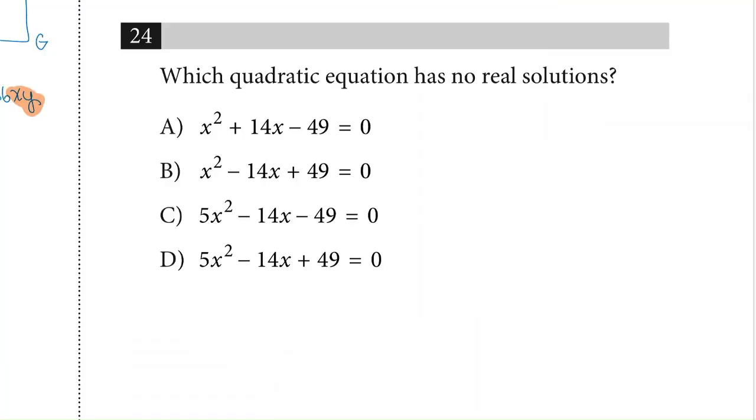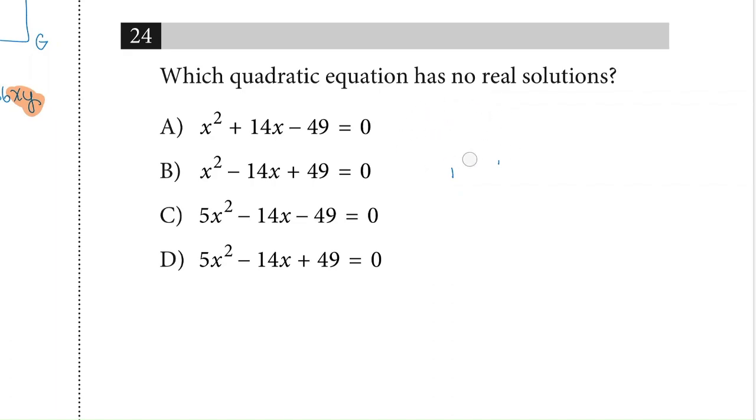Which quadratic equation has no real solutions? Well, there's two ways to do this. You can either graph these options on Desmos, and what you're looking for is a graph that does not touch the x-axis, so something that perhaps would look like one of these options. Okay, all of those will have no real solutions.